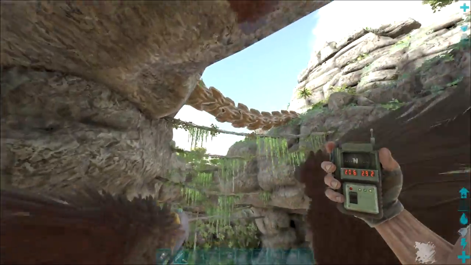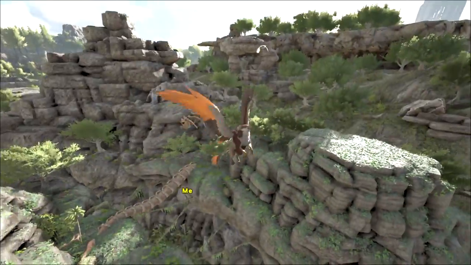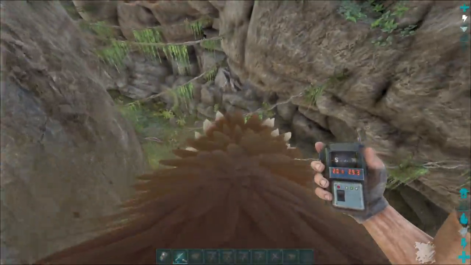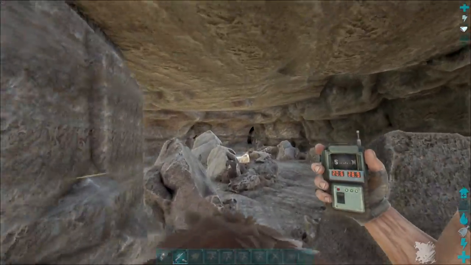This next spot is called Skeletal Canyon Cave. You'll find this at 20, 29. You can see this big skeleton here. So if you see that, just dive down behind it, and you'll find this cave just up here in this shelf.